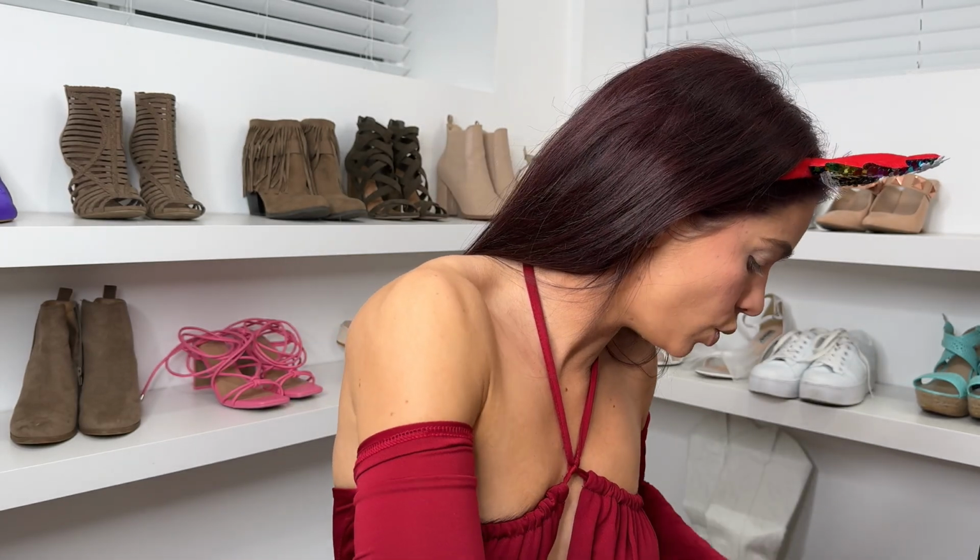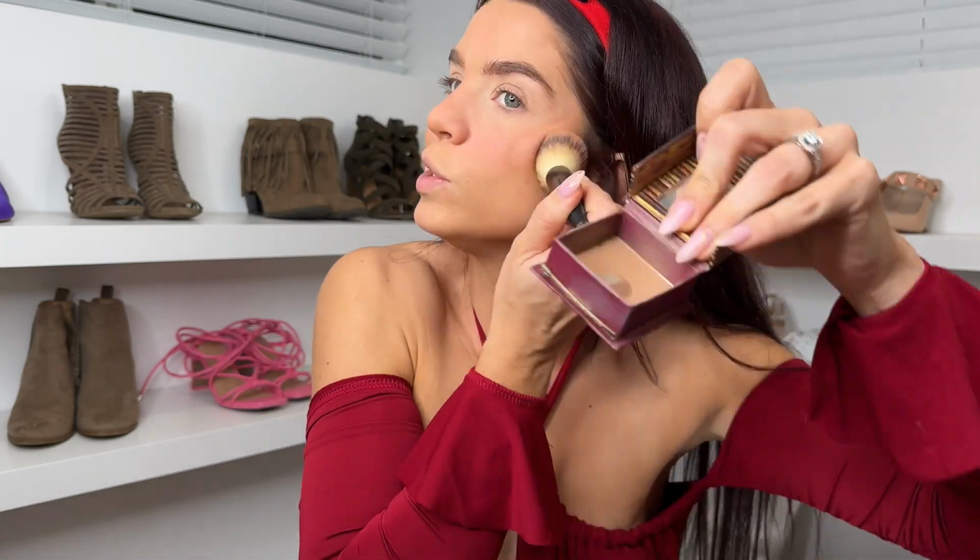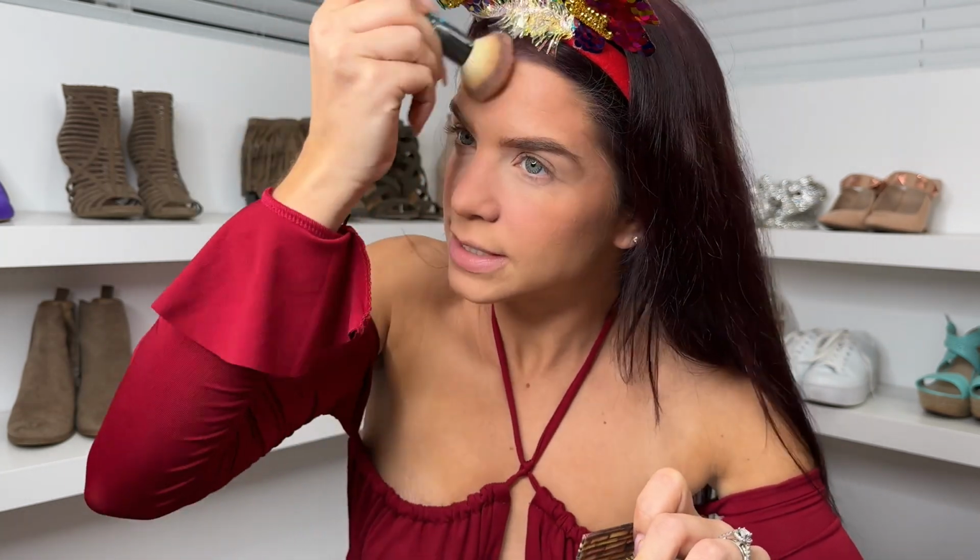For that, I'm gonna use the Hoola bronzer. I feel like that's my best option here. So we'll swing Hoola over really quick. I'm just gonna use the same IT Cosmetics brush just because it's right here. Can you guys see the pan in my Hoola bronzer? Who would have thought I could actually pan this bronzer? I've had it for, oh my gosh, years at this point. And I've been using it a lot as eyeshadow. So I feel like that's helped me pan it.